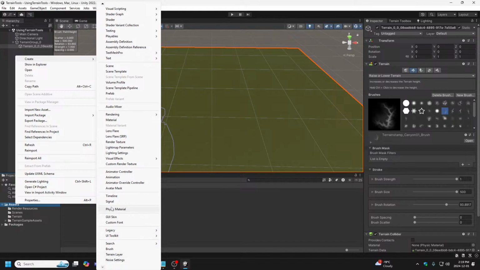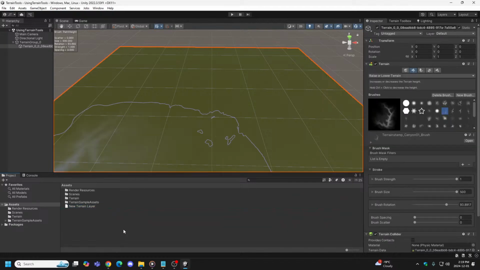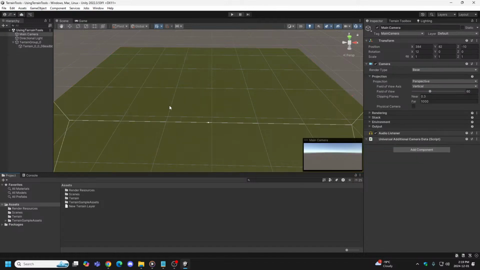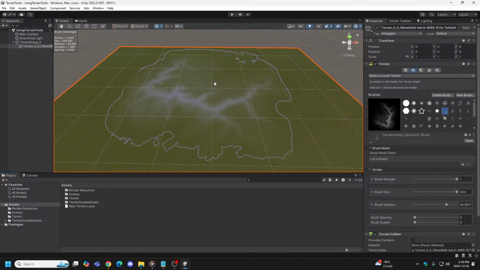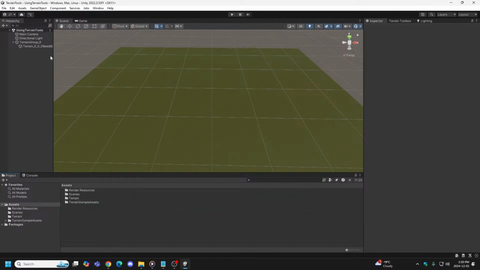Terrain layer, that's not it though. That's creating a layer. Okay, so where did that go? I don't know. New layer. Oh, you can create your own layer and then you add in your own textures. Okay, there is another way of doing this. Going like this. Okay, it's not going to undo that layer. Okay, I'm just going to delete it. Okay, delete. Okay, so let me show you guys.